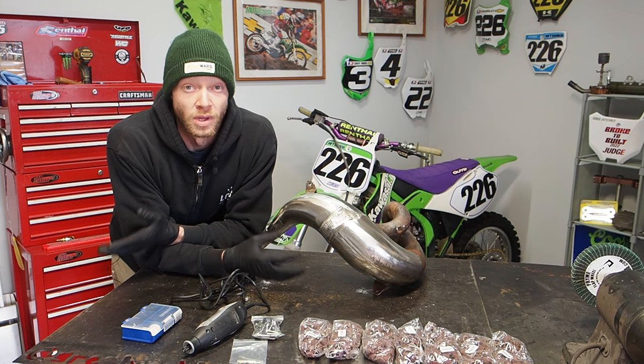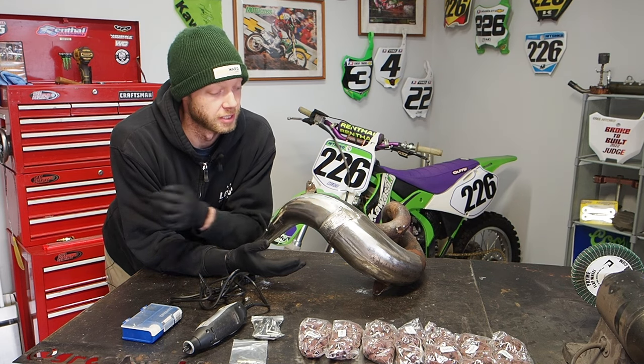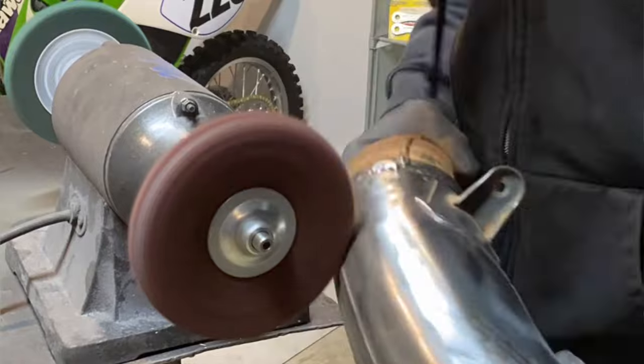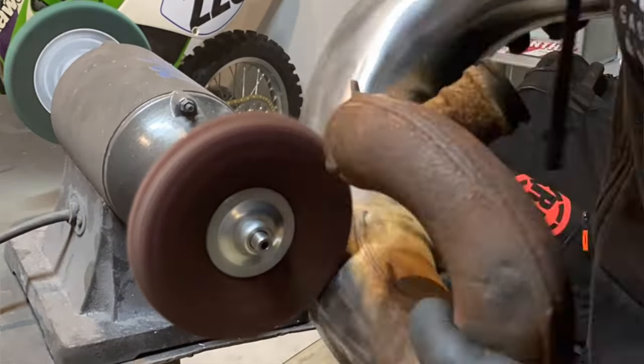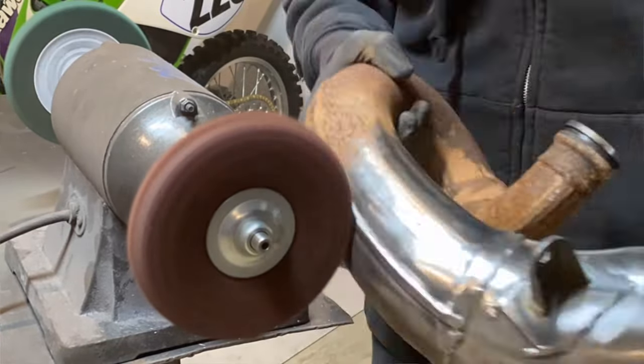The RM250 pipe that I also have is in pretty rough shape, really similar to this Pro Circuit Platinum pipe here, especially around the curve. I cleaned up the black paint on it, but as you get around to the curve, similar to the Pro Circuit Platinum pipe that we have here, it may be even more rusty than the Platinum pipe.